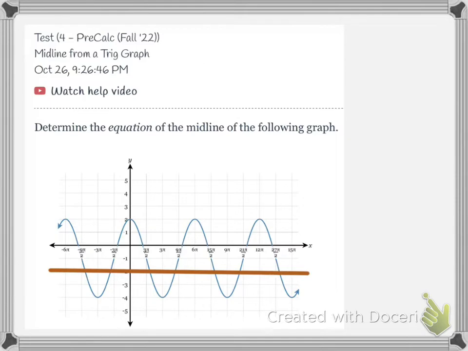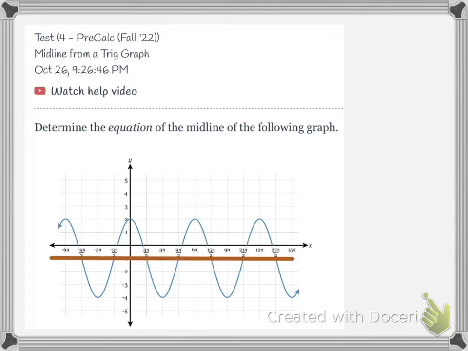The distance from the midline to a minimum value, for the bottom part of a graph, and the distance from here to here, notice those distances, the pink, are not the same. Here we covered 2 blocks. Here we covered 1, 2, 3, 4 blocks. Those are not identical. So that's not the midline for sure. So make sure you eyeball it and make sure that you notice that the distance is equal. So that's not going to work. Maybe it's a little bit higher, maybe around right here. I'm thinking this is probably the line.